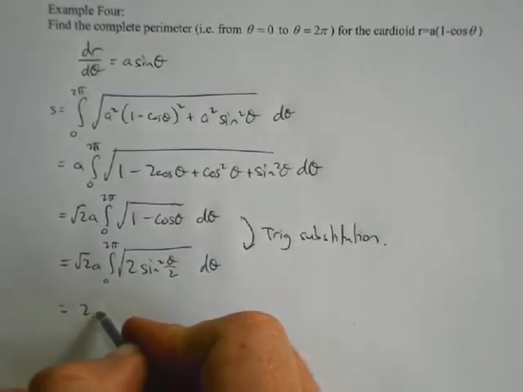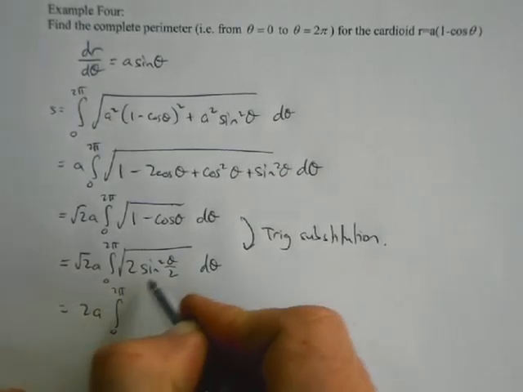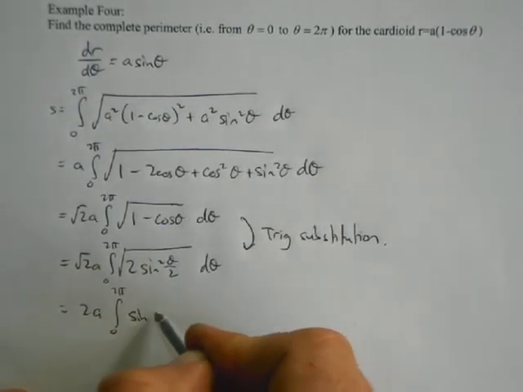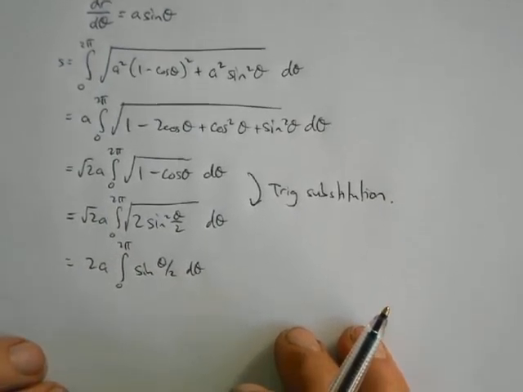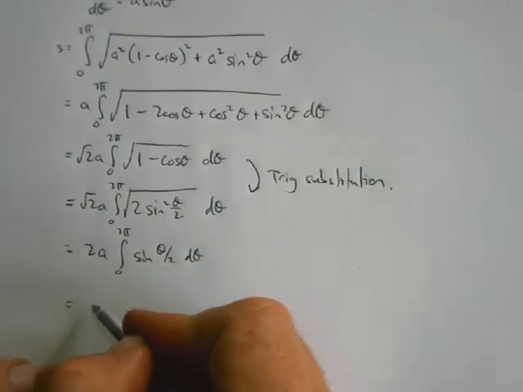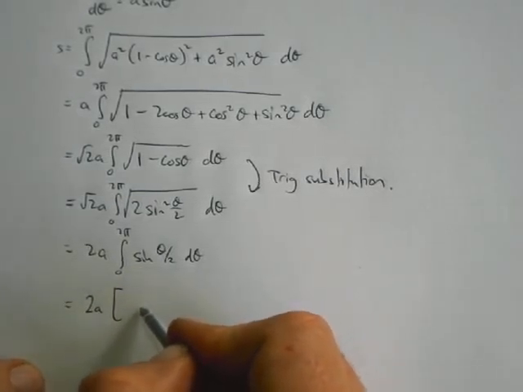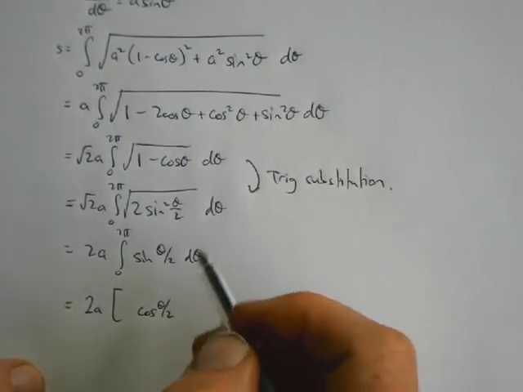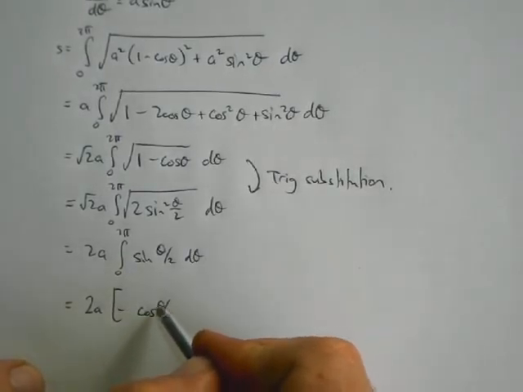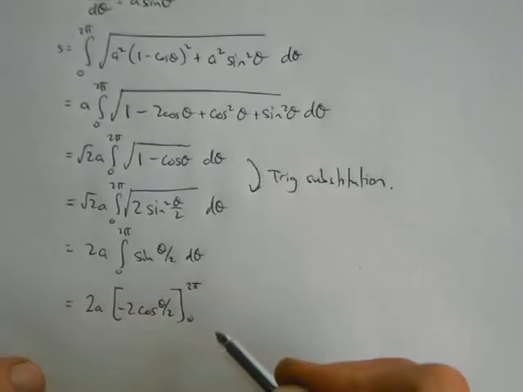And now I'm going to take this root 2 out the front as well, so root 2 times root 2 is just 2. And then we're going to be integrating, what have we got left? Square root of sine squared. Well, that's fairly easy, it's just sine. And if we do that integration, we have 2a. If we integrate sine, we get cos. In fact, we get negative cos, and we've got to deal with that a half with a 2 as well.